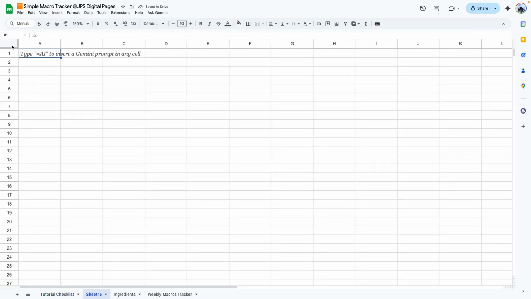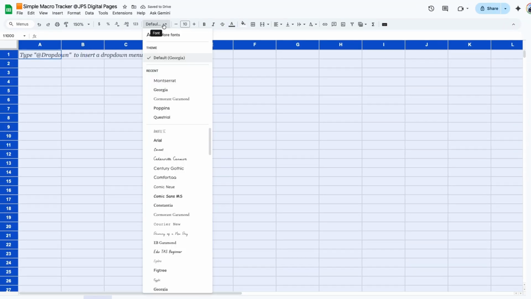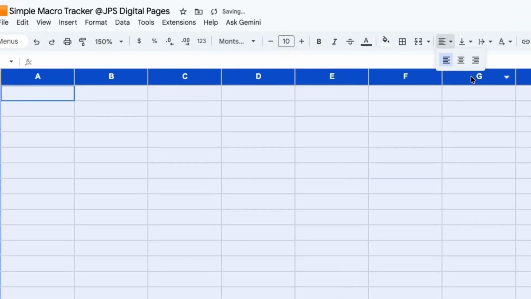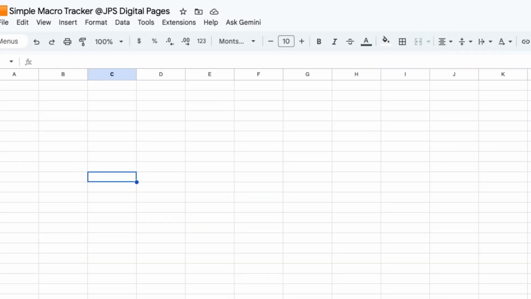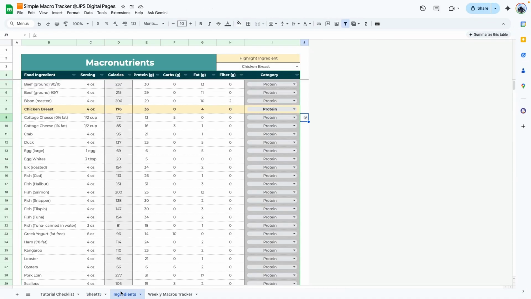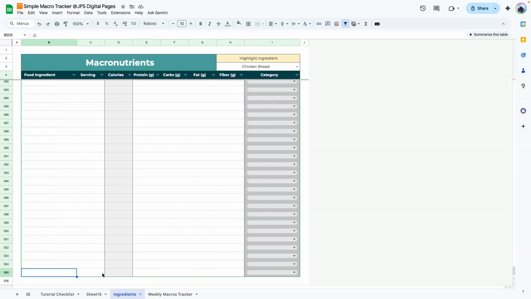And what I like to do with my new sheets is clean it up, meaning I select the entire thing, assign the font that I like to use, and just change the alignment to what I want. Then I am going to remove the excess rows and columns. So if we go back here to the ingredients tab, you can see that everything after J has been removed. I think this goes down to 500. Yeah, it goes down to 500. So you can actually do something similar or just keep it open-ended, so you can put as many ingredients as you need.